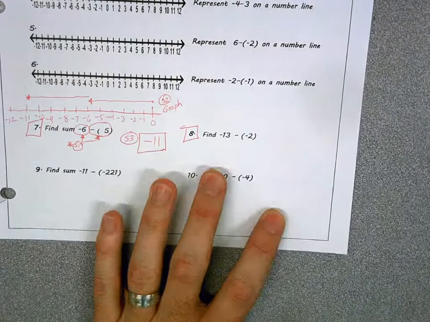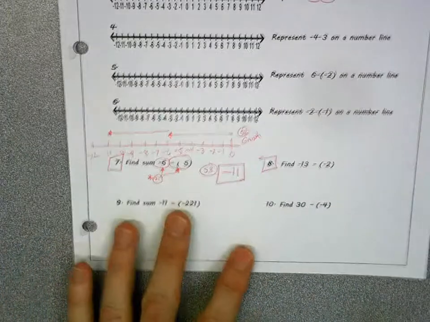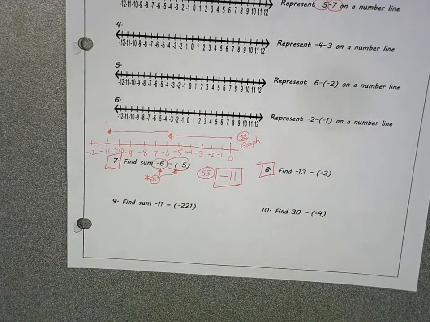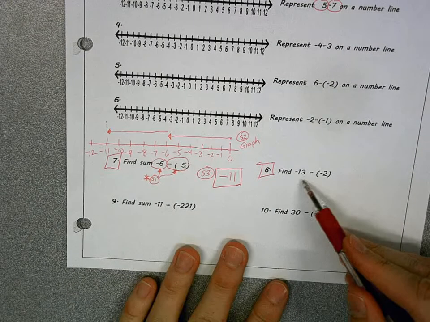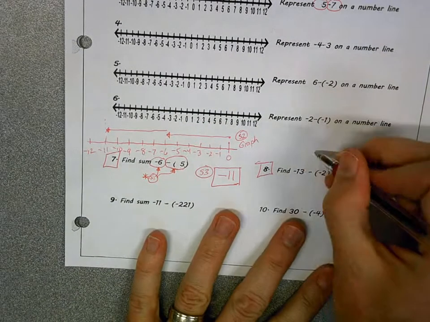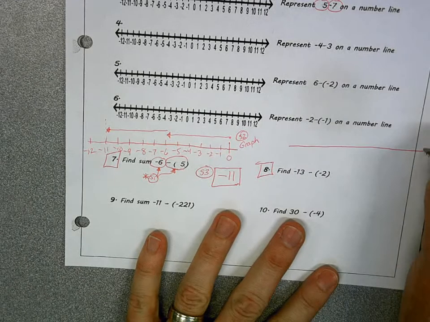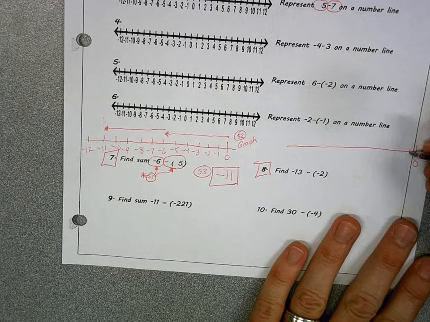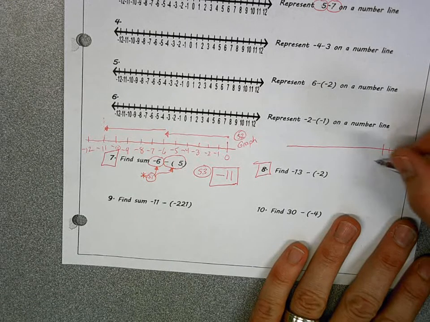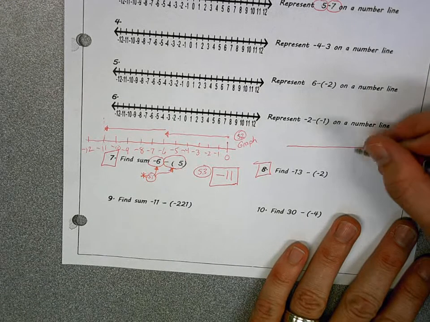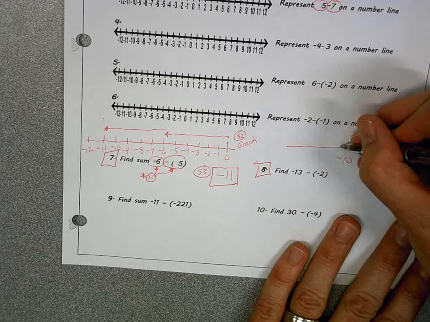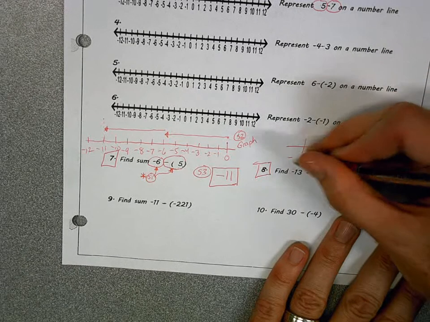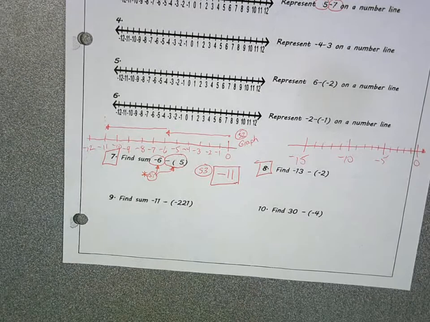So here we go. All right, guys, let's take a look at problem number 8. Problem number 8 does look a little different, so that's why I want to make sure I go over this. Okay, we have -13 minus a -2. Now, before we even start, let's go ahead and we'll build our number line. Okay, I'll start at 0. If you want to, you can just label every fifth one. So -1, 2, 3, 4, -5, -6, 7, 8, 9, -10, -11, 12, 13, 14, -15. Okay, I can extend it if I want to in just a bit.